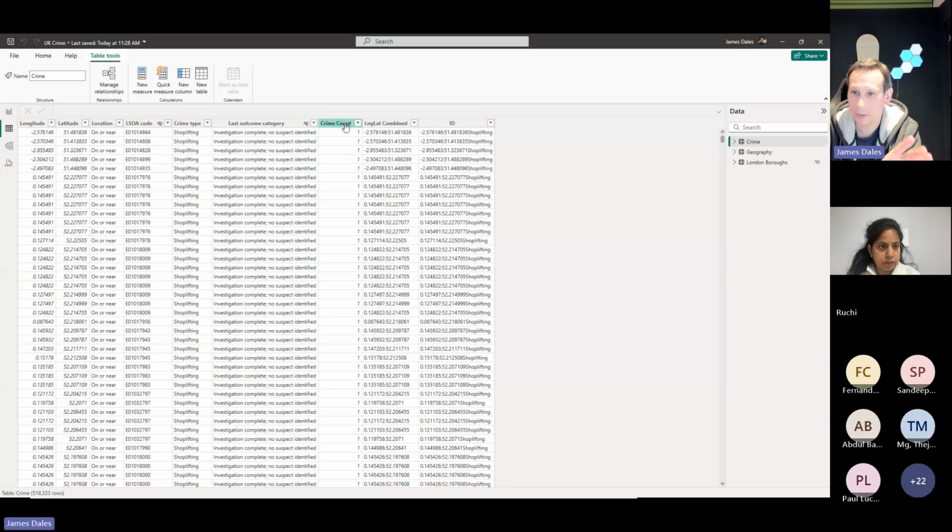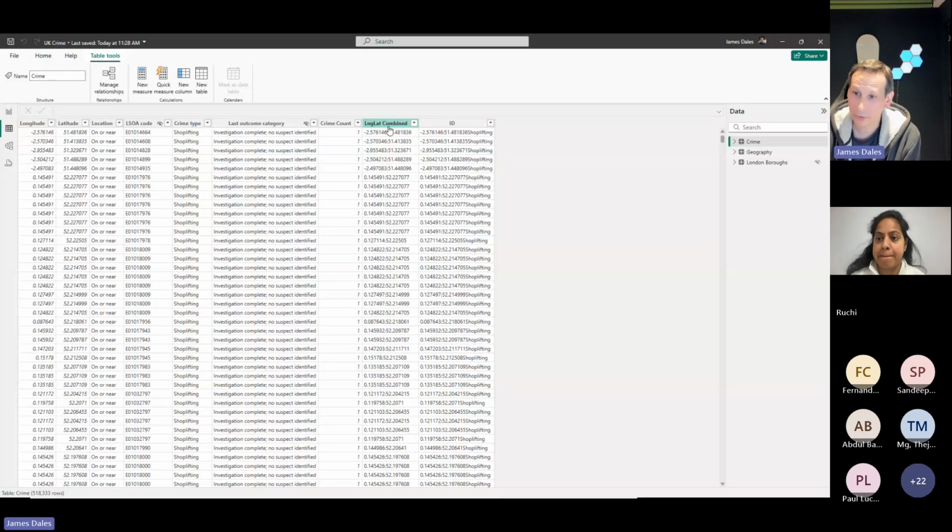We've got the crime count, which is hard coded just with the number 1 all the way down for every single row, just because I'm too lazy and too scared, to be frank, to write DAX in a session. So this just means I can aggregate up all these ones, and it will tell me how many crimes occurred of a particular type or in a particular place.